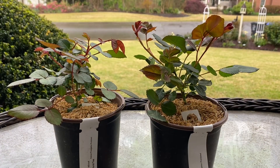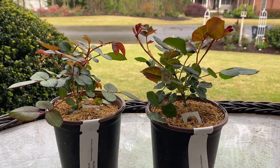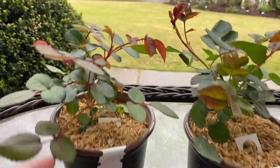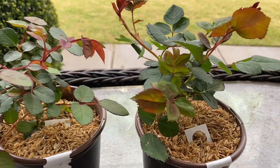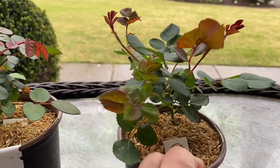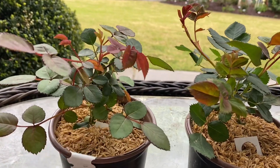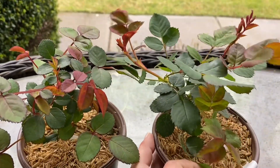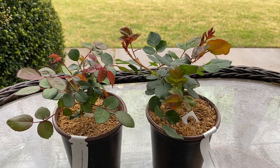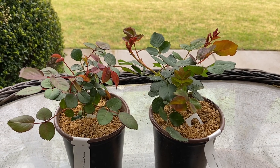I did receive my very last roses from my Edmunds order, so that is finally completely fulfilled. I've got Sweet Spirit and Delish. I was expecting them to be bare root roses, but they are not — they are own root, which is fine. It would have been nice to at least know that upfront, but they are very healthy and look good. No complaints. I'll get these in the ground along with those massive roses — aka trees — that are in the bathtub, and get those planted out in the garden tomorrow.